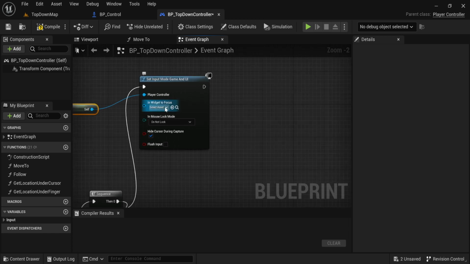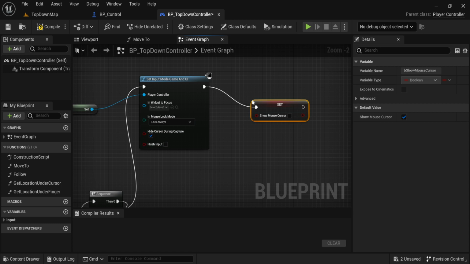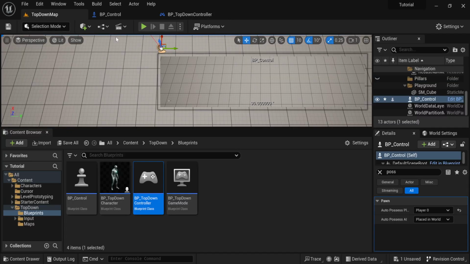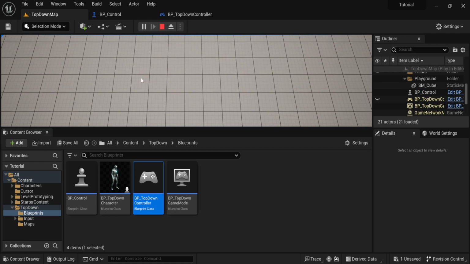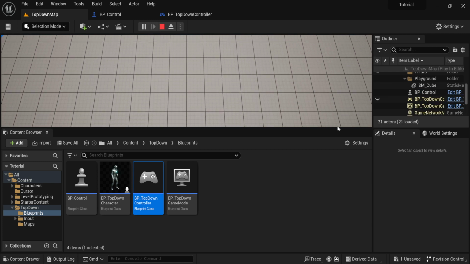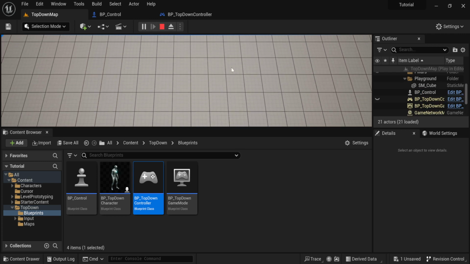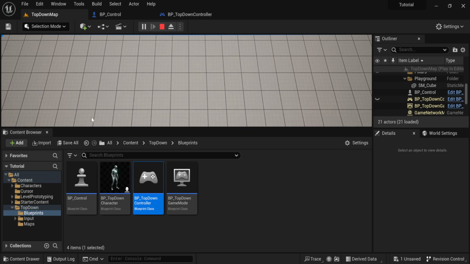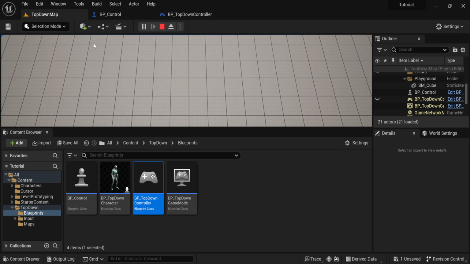Then we'll want to do lock always. Then we can do show mouse cursor true. Compile and save this right here. Now, as you can see, we're a little confined to our game space. That'll be it for the character controller. Next video will go in depth of the actual provinces and map itself.